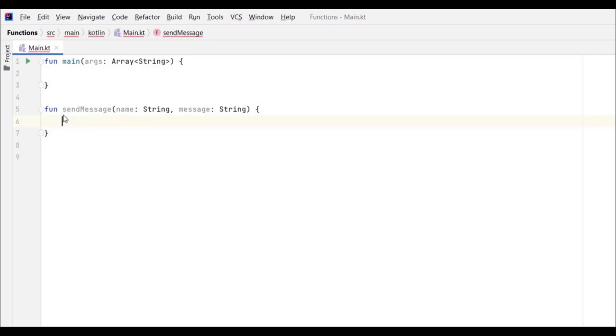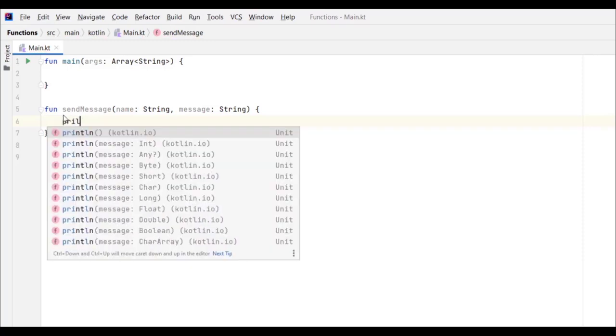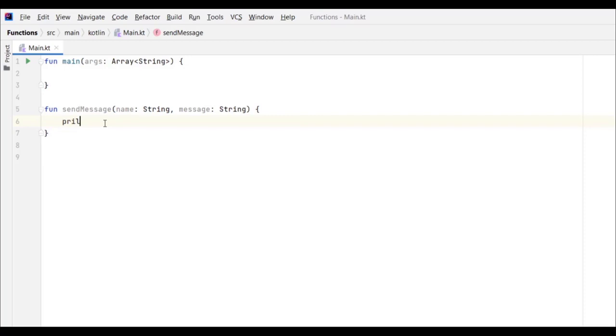Also while I'm typing this println, you may see that this println function is an overloaded function, referring to our previous video, because you can see that it has the same name, but it can take different types of parameters here. So it has int, any, byte, short, char, long. So the println function that we've used throughout our videos is overloaded. This is why you can pass different types of data to it.